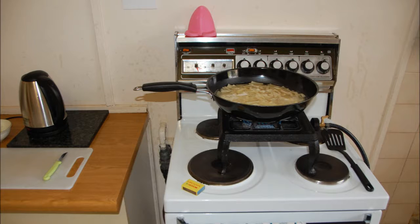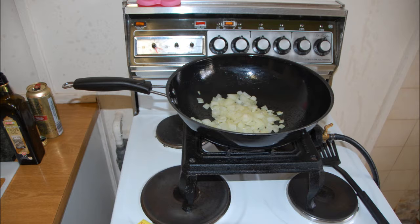Now, first up, I'm going to boil my macaroni, and that I do in my new 32 centimeter wok. I love the 28 as well, but this is a new one. I thought I'll treat myself to a new one. And up next is doing the onions in the wok as well.